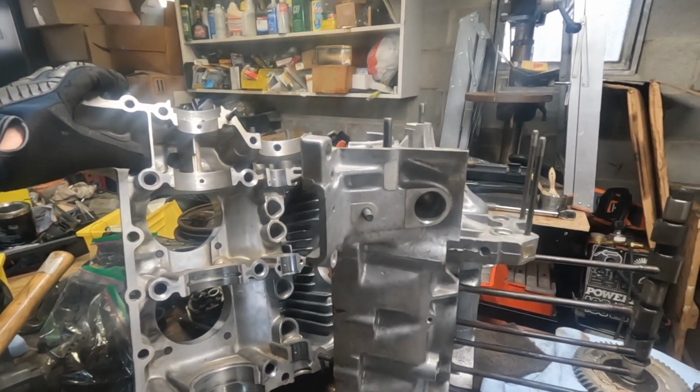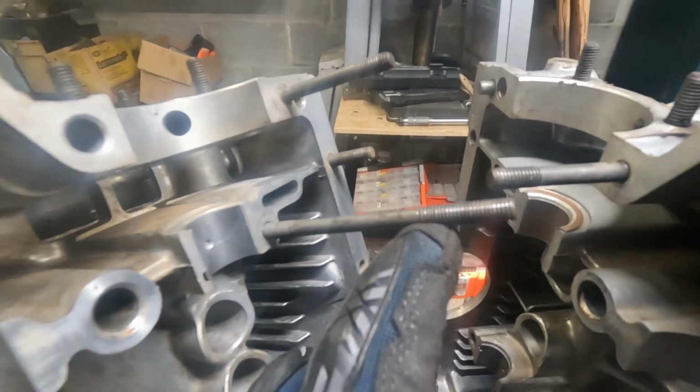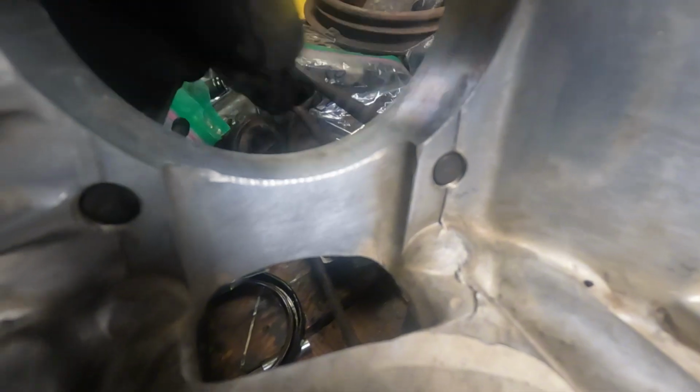Yeah, that's nice. Okay guys, so I've got the crankcase separated again, and I did that because it's inevitably got to happen. As I was rethreading this right here, I looked to my left and I saw this seam that initially I thought was a crack in the case, and it had me stop everything I was doing and put my face in it. I believe that is just a casting where two pieces meet up. It happens to be a little higher on this side than it is on this side, but the crack doesn't continue through here, so I was a little hesitant at first. I thought the worst, but after a closer inspection, I believe it's just a casting defect.